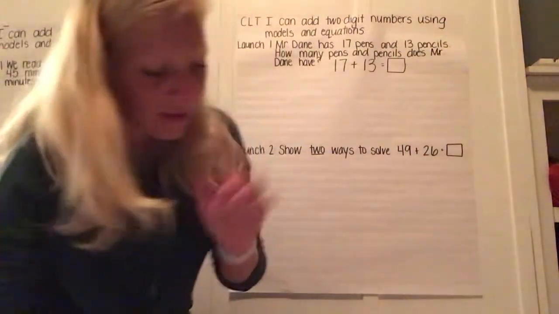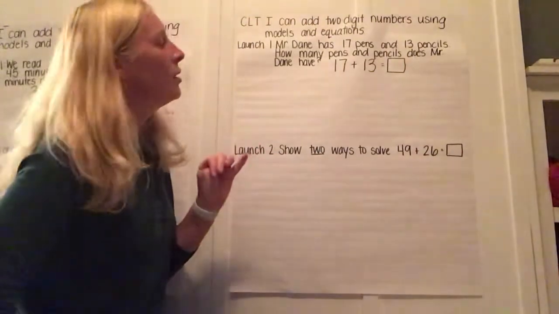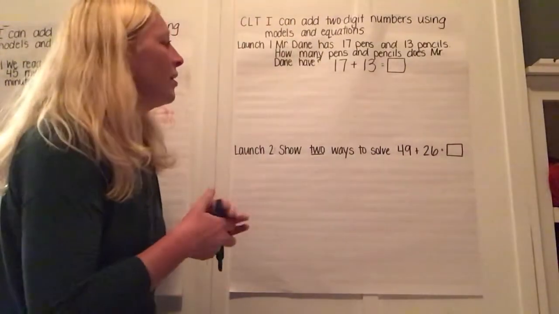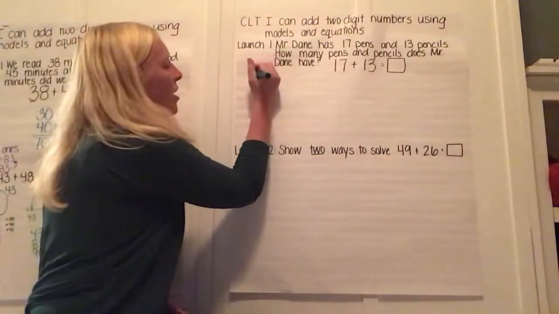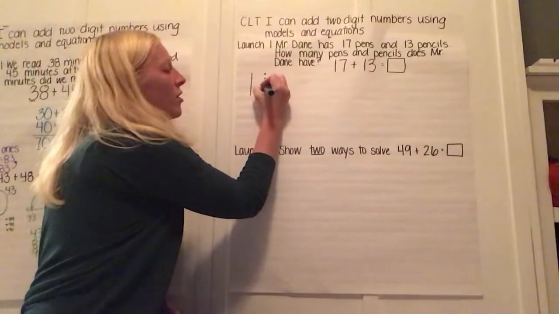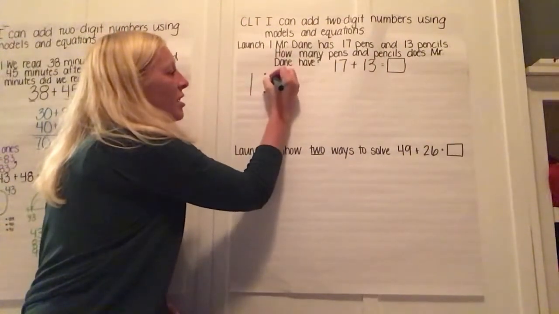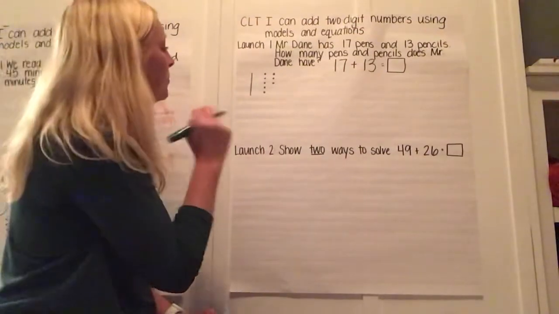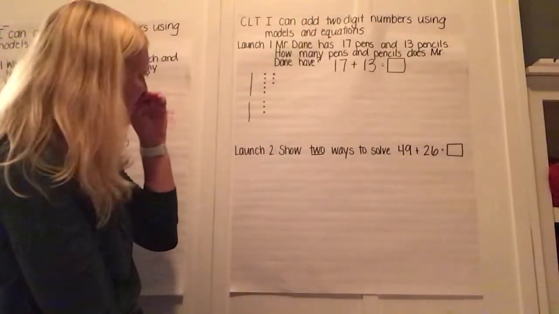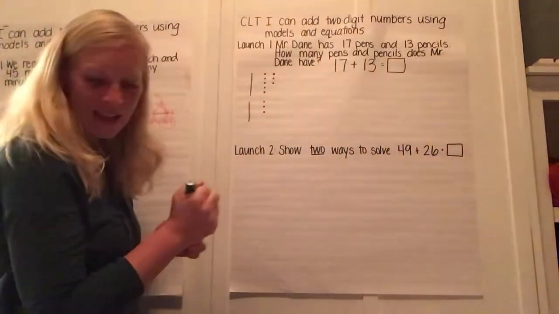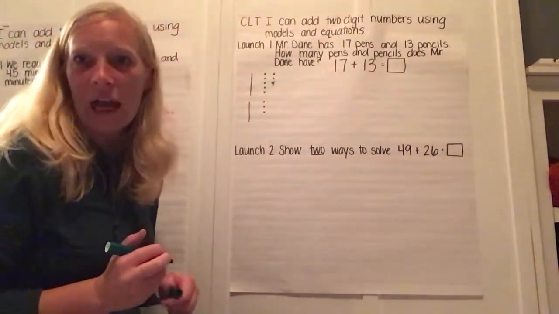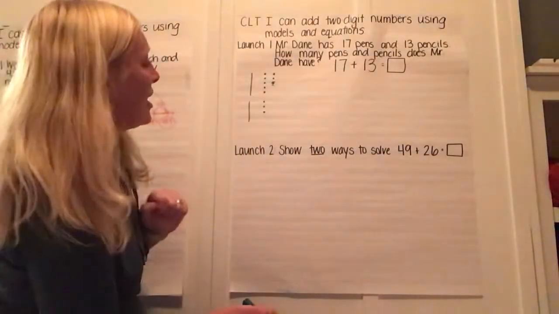All right, friends, coming together in 5, 4, 3, 2, 1. Pencils down, done. Talk to me over here. What did you have? You drew 17. 1, 10, 11, 12, 13, 14, 15, 16, 17. And then what did you do? 10, 11, 12, 13, okay? And then what? Oh, that doesn't make 17, does it? Oh golly. Got a little dot happy, didn't I? All right, 17 and 13.